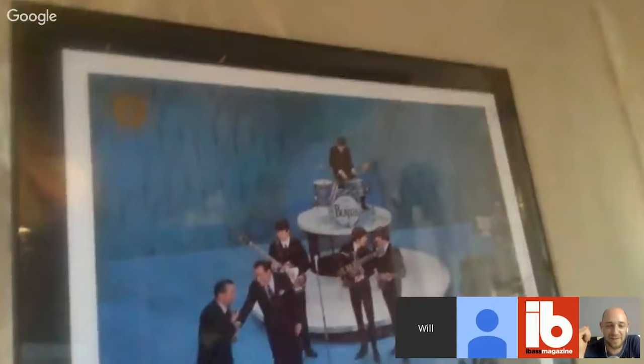So, lunch boxes that represent years of all the Beatles, all the albums are represented. Wow. Have you been collecting these for years? Yes, for a long time. And this is the stage that I used to play on every night at the Ed Sullivan Theater. So that's the Beatles on that show. Sorry, all the reflections. I don't know if you can see. It's kind of a behind-the-scenes moment.